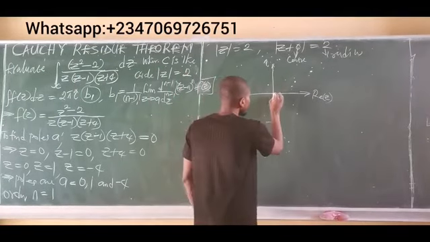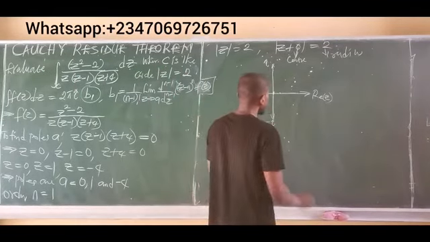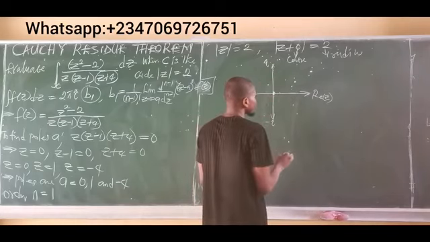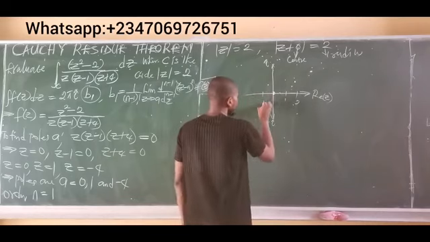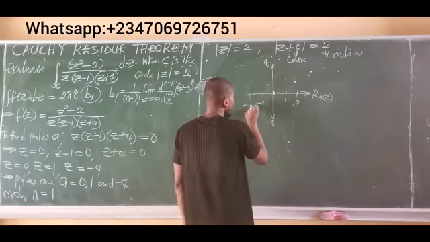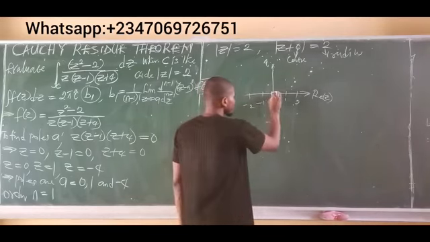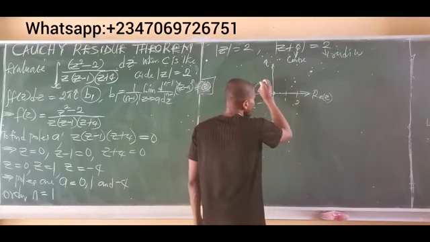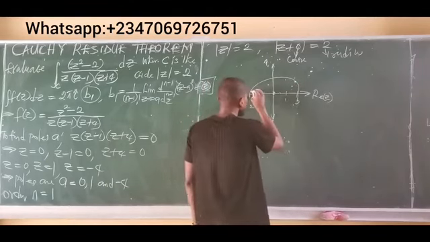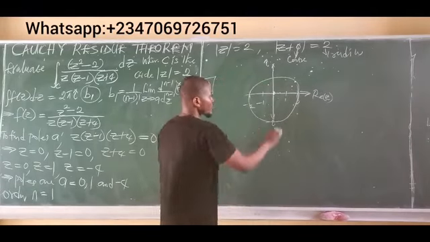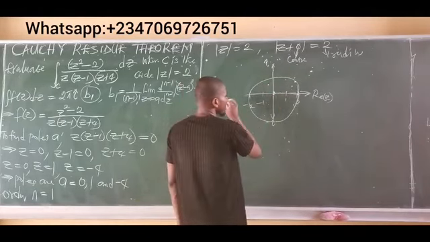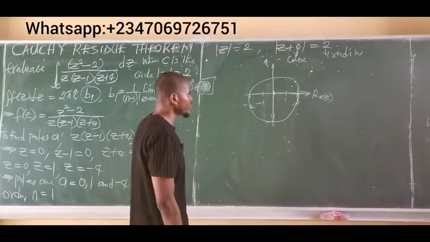The center is 0, the radius is 2. So from the center, you plot out 2 on both sides. This is 1 and this is 2. Also, this is 1, this is minus 1 and this is minus 2. That becomes the radius. With this radius now, you can plot the cycle. Okay, you have this. Sorry, the cycle is not that accurate, but you have something like this. So from the center, radius is 2 on both sides.